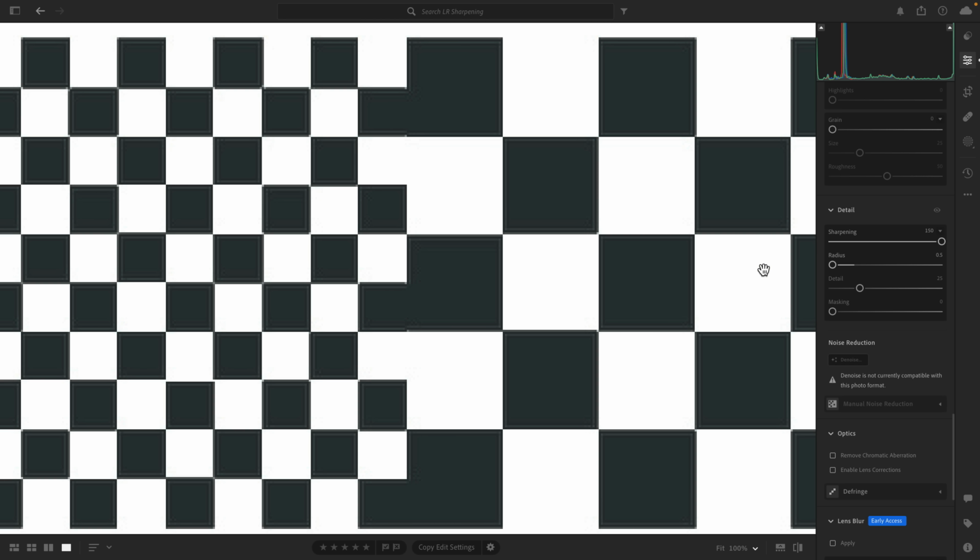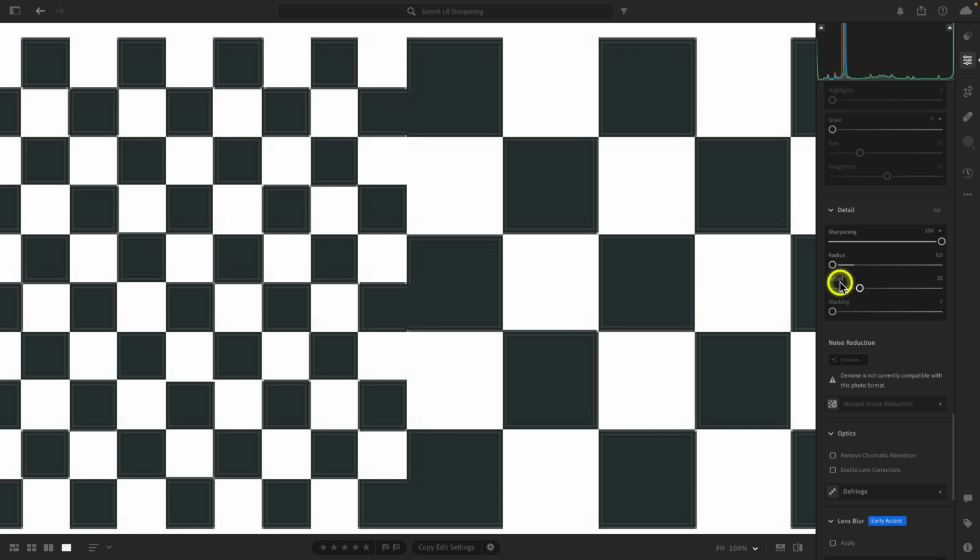And the reason for that is, it may not be as apparent in this photo, but when you start increasing the radius, what you'll see in your photos is almost like a weird halo effect, because the dark edges of your image will get darker and the bright edges of your image will get brighter. So it'll look like this weird halo, and that's not good. You want to avoid that. So again, just stick with 1, or if you're really concerned, you can just bring it to 0.5 and you'll be fine. Next up is this detail slider.